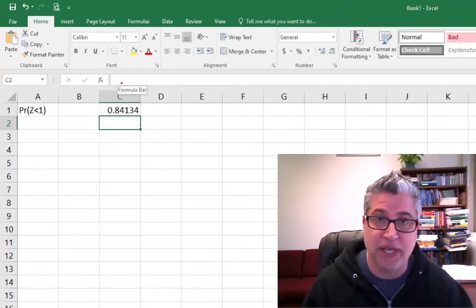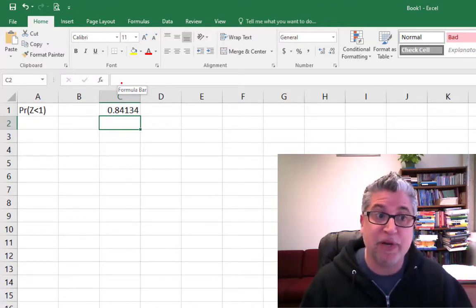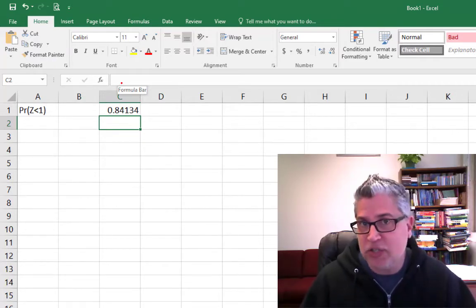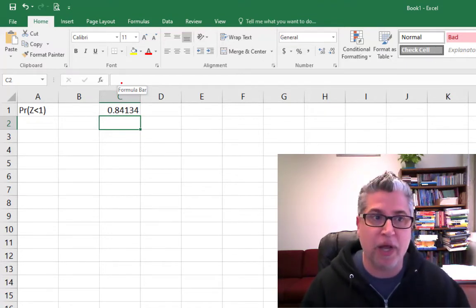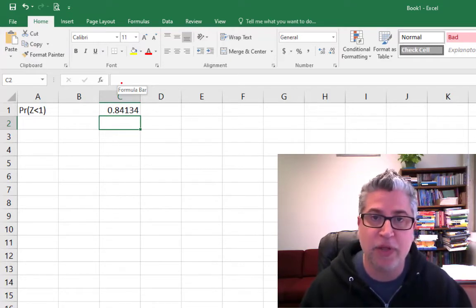We get 84%. And that is reasonable for us. We knew that we wanted a number that was bigger than 50%, less than 100%, of course. And so that generally fits our intuition. I don't hear any alarm bells going off. 84% sounds fairly reasonable. Let's do another example.